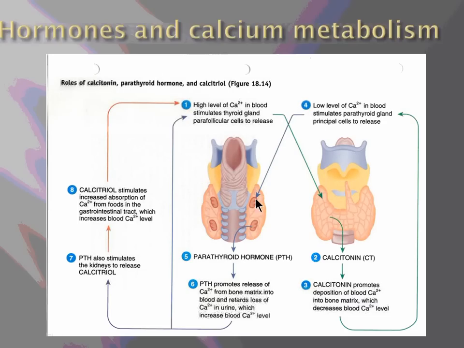And these cells in the parathyroid gland secrete parathormone or parathyroid hormone, which releases calcium from the bone and pushes it into the blood, stimulates the kidney to release activated vitamin D, which causes absorption from the gastrointestinal tract, and even here calcium is absorbed from the kidney tubules. Everything is pushed into the blood and blood calcium levels go up. Okay?